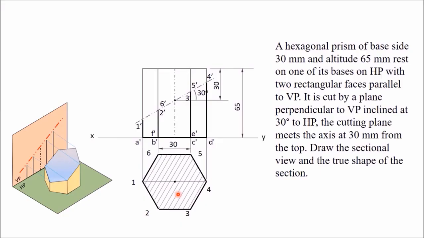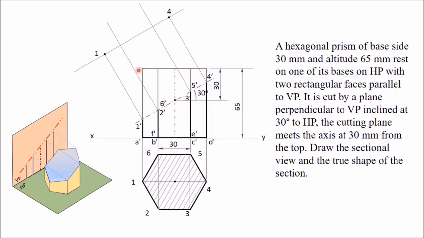So, what I am doing — I am drawing one line which is actually parallel to the XY line. Now I will project all six points onto this line. Points 1 and 4 are on the same line. So from 1 dash and 4 dash, draw two lines perpendicular to this section line. Both lines are perpendicular to the section line, and 1 and 4 are on this line only. Therefore, you are directly getting points 1 and 4. Similarly, draw lines perpendicular to this section line from 2, 6 and from 3, 5. In this line you will get 2 and 6, and in this line you will get 3 and 5.